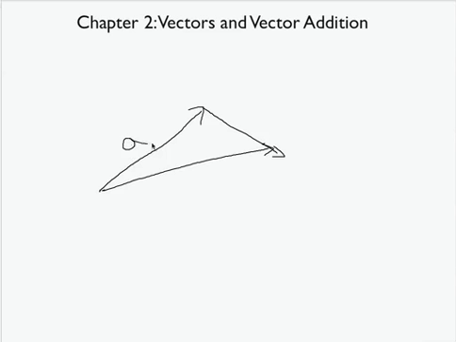So if this is vector A, and this is vector B, then vector R here, the resultant, is equal to the sum of the two motions of A and B. So you can think about it as a path in space. If I start here and I walk along this line and then walk down this line, I end up here. The same effect is R represents the net motion that I've undergone.